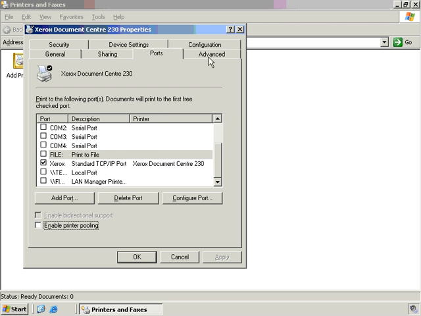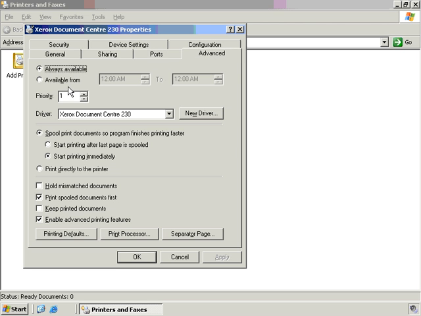And then we can always go over to the Advanced tab over here, and we can set time. Like if I don't want this printer available for everyone all day long, I can set it just so it's available during work hours only, say from 8 a.m. till 5 at night. So now that printer is only available during those hours. You cannot print to it after hours. I can also set some general options here, whether it prints immediately or if it spools the entire job before it prints. Then, of course, there's the Security tab.